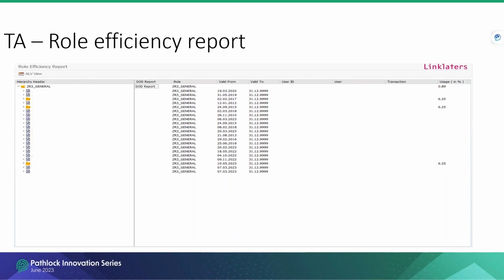There's critical, high, medium, and low related to sensitivities. So another report that we've used is the role efficiency report, and you use this role efficiency report for a particular role in your system, and then it will highlight those users that have been assigned that role. And then with that information, you can then bring details of the usage of transactions within that particular role, so an overall percentage, and then detailed individuals' percentage going down here.